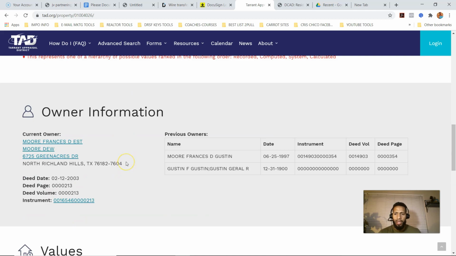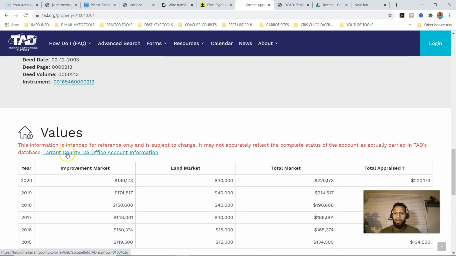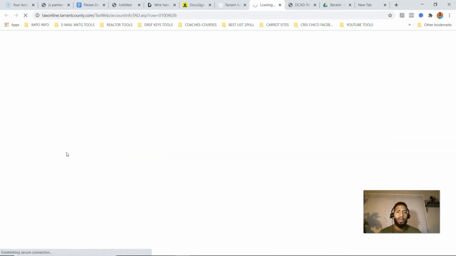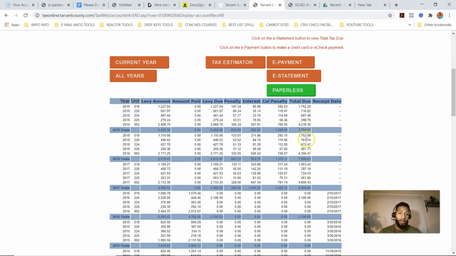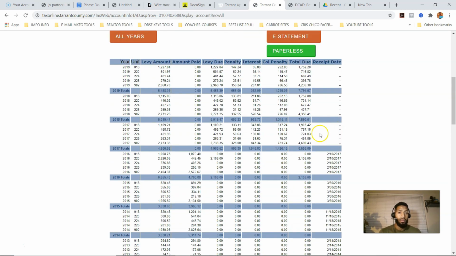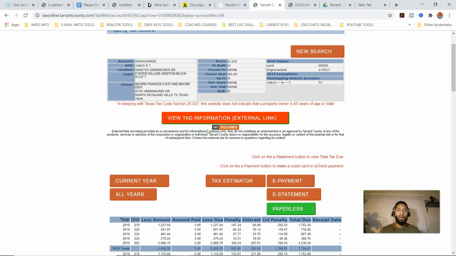And then here's something as well that I like to look at. I go to Tarrant County Tax Office account information. You can do this on DCAD as well. I like to find out if they owe any taxes on the property, because that'll tell me their situation. You can see this person clearly owed some taxes. What I like to do is hit prior years, and prior years will tell me, see, they owe quite a bit and they haven't been paying for over 3 years. That's a really good indicator to know, oh, this person is in a real hole. They're in real distress. So I need to make sure that I connect with them and solve that problem as well. So you can do the same thing on DCAD.